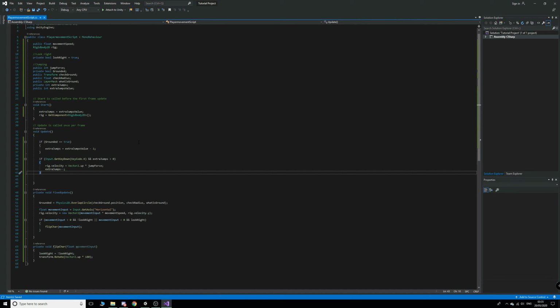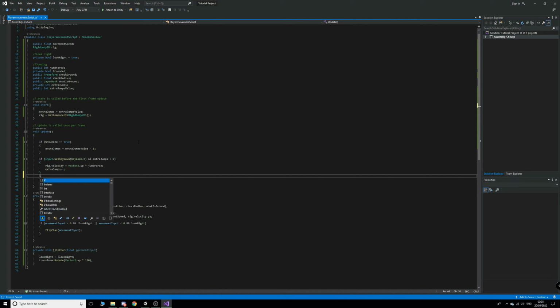After that we also have to do else if. I need to check another statement. Else if Input.GetKeyDown, it's the same thing, KeyCode.K and extra jumps equals 0 and grounded equals true.